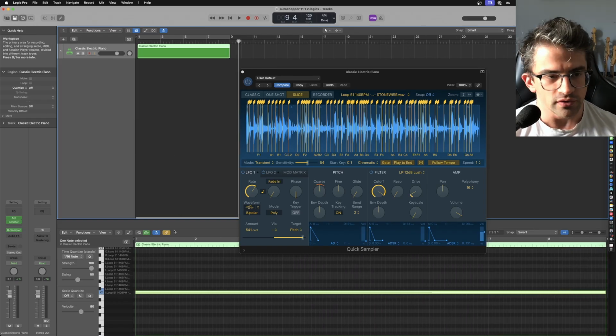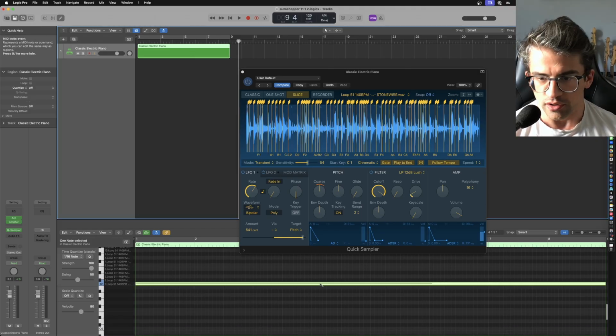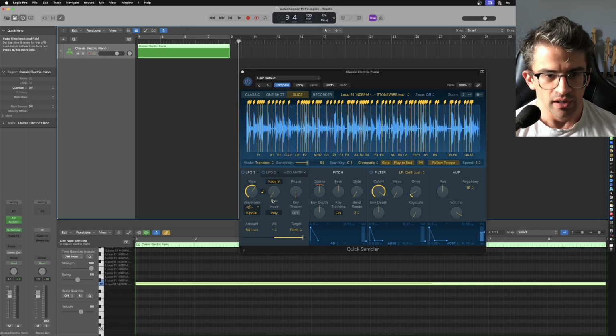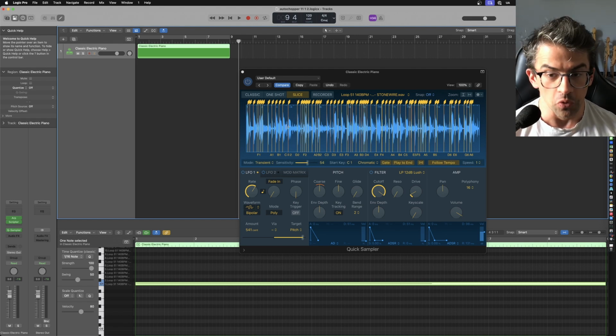So whenever you want to do some auto chopping in your session, just make a MIDI region and then draw a long C1 note for as long as you want the action to happen. And then the next thing is you're going to need to load in something to chop up. This could be an ambient sound, this could be noise, this could be a drum break, it could be really whatever you want to trigger in a sequence.